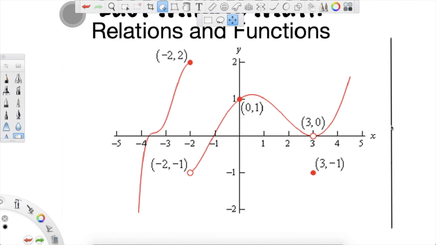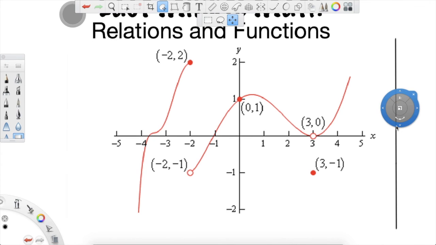Okay, so now let's do one last example. So the relation we have here is kind of different from the other relations we've seen today. First off, you notice many circles here. There's some circles that are filled, like this one, and this one, but there are also some empty circles, like this one and this one. What do they mean? An empty circle means that there's no y value there. However, a filled circle, like this one, means that there is a value there.